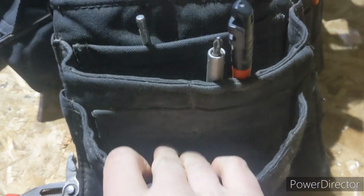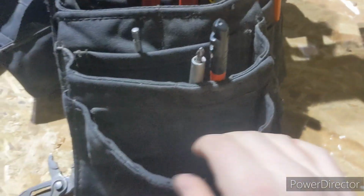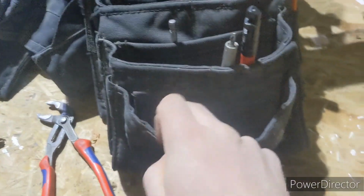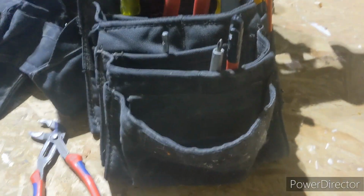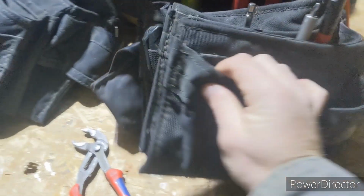This spot on the front has this little lid and Velcro. I never use that. I've never used that. I just stick it to the back. They do give you a spot of Velcro to stick that, so that is cool. If you don't want that, you don't have to go through the hassle of cutting it off. On this side, it has a little strap I keep Big Sharpie on.